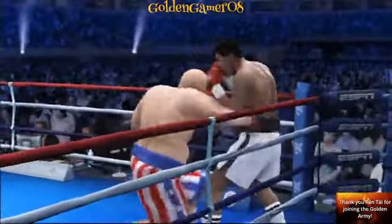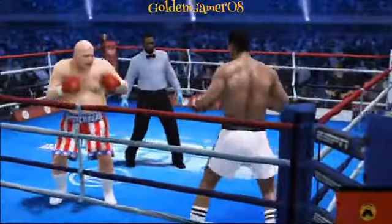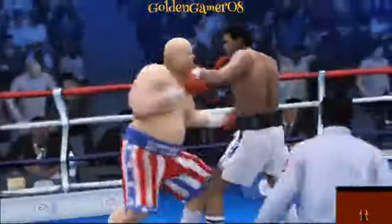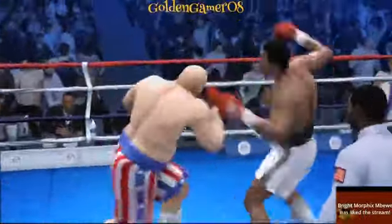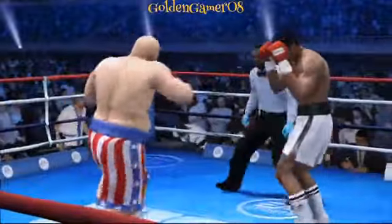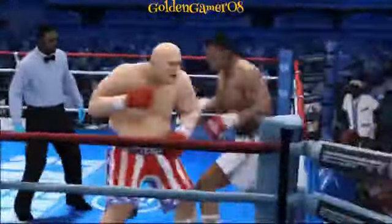He took a shot, but he gives one of his own. A left hand scores. Coming to the halfway point of this third round. He returns the favor with an uppercut. Keeping his hands up, getting rid of his opponent's offense. Look at Muhammad Ali and his ability to avoid punches here. He's got it every which way. He's slick, he's smooth, he blocks and parries. Good defense. Really good job by Ali. And now he scores well with a straight right.